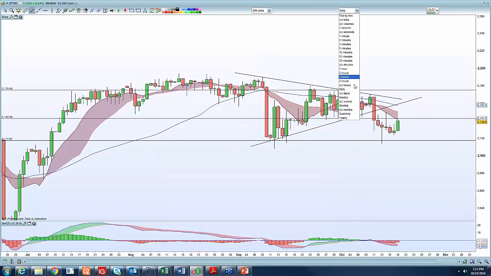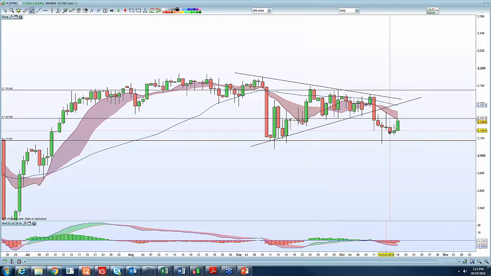I mentioned that two weeks ago regarding this little triangle consolidation. It has already happened. There's nothing to chase now. Right now, I prefer to wait and see what happens.